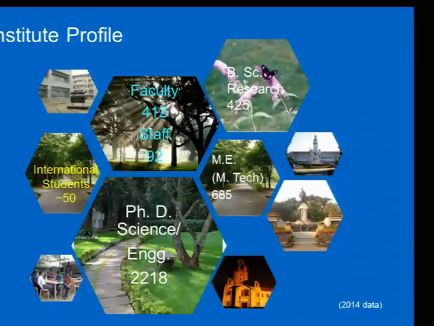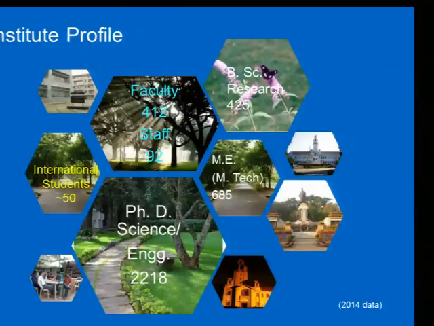We have an enviable ratio of 6 students to 1 faculty, a fantastic ratio that we provide to our students. Accessibility to a large pool of mostly graduate students, who are PhD students, masters in engineering, and a small but very invigorating group of undergraduates, a total number of about 425 or so, and you've heard a couple of them, and it's really heartwarming to hear about their success stories, and I think they're going to go further. So in this scenario of about 6 to 1, primarily graduate-driven research with a little bit of undergraduate teaching, the international students are a very small pool. If you look at the 2014 data, we have about 50 international students, that's about it.